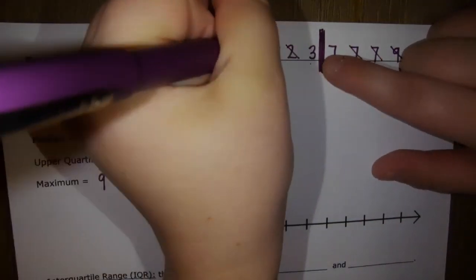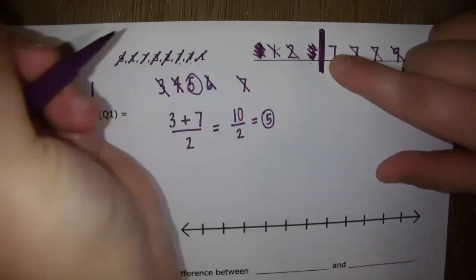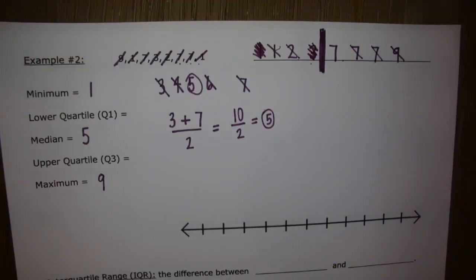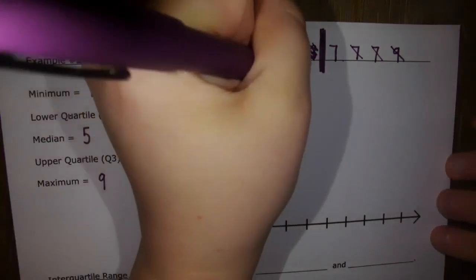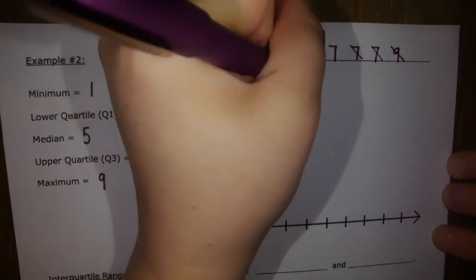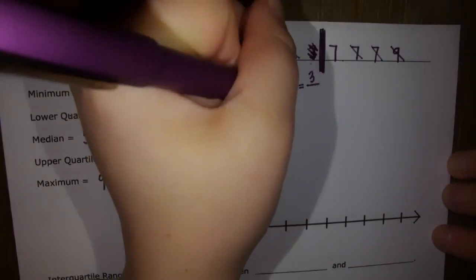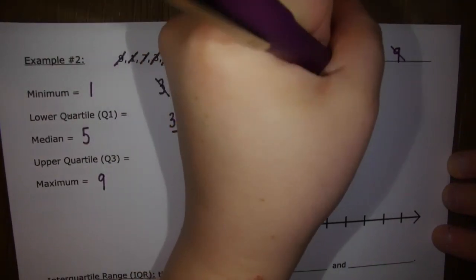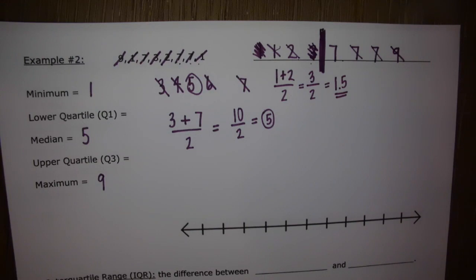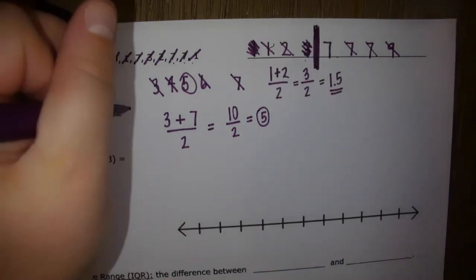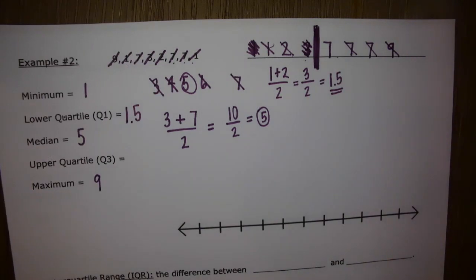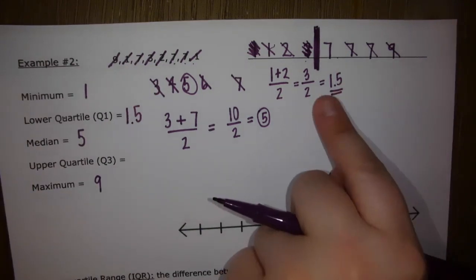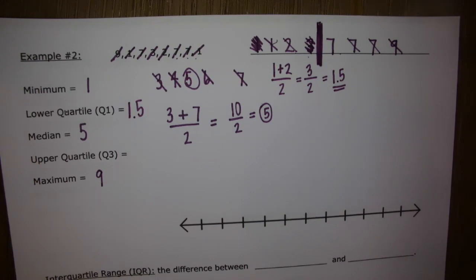So looking at this, I'm going to get rid of the 1, get rid of the 3, and now I'm left with 1 and 2. What is in between 1 and 2? I don't know. So I'm going to have to use my method of finding the average of those two numbers. And I find the average by adding them together and then dividing by how many I added. 1 plus 2 is 3. 3 divided by 2 is 1.5. Some of you guys were probably already able to tell me that 1.5 was in the middle between 1 and 2. But if you weren't, that's totally okay. Just use our process of adding them together and then dividing by 2.